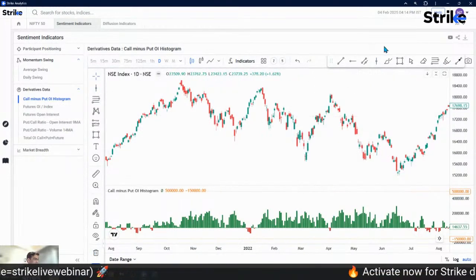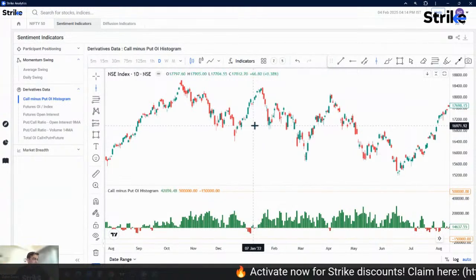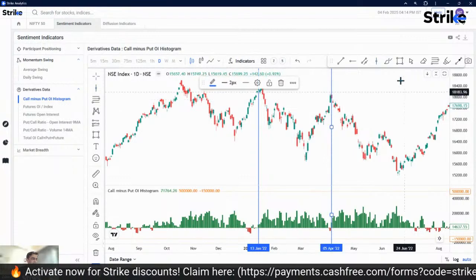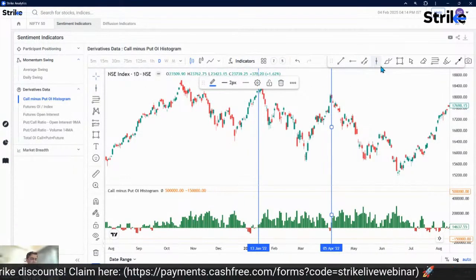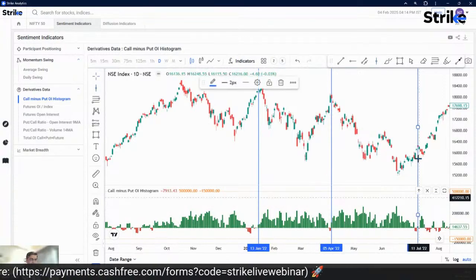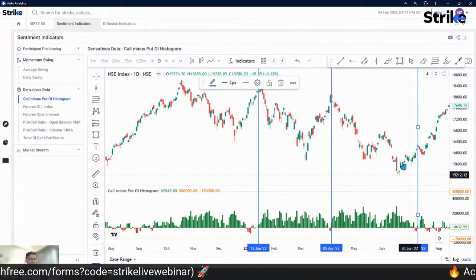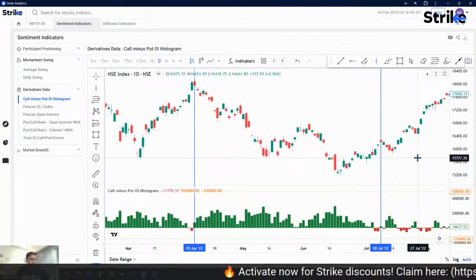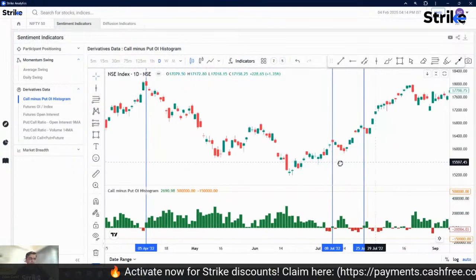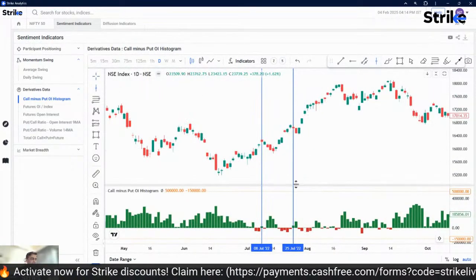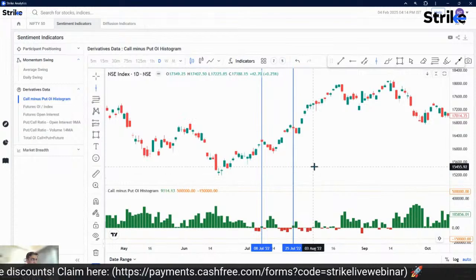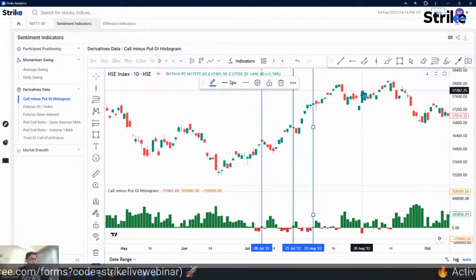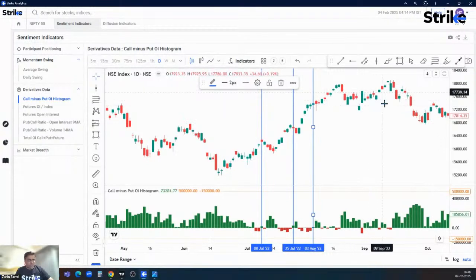All right, as soon as it turned into green over here, a top was formed. So can you see this here? Over here, as soon as this particular histogram from red turned into green, a short term top, or a medium term top was formed over here. Look at this. Short term, so this year it did not work much, but again over here it made a kind of a top and came down, remained sideways.